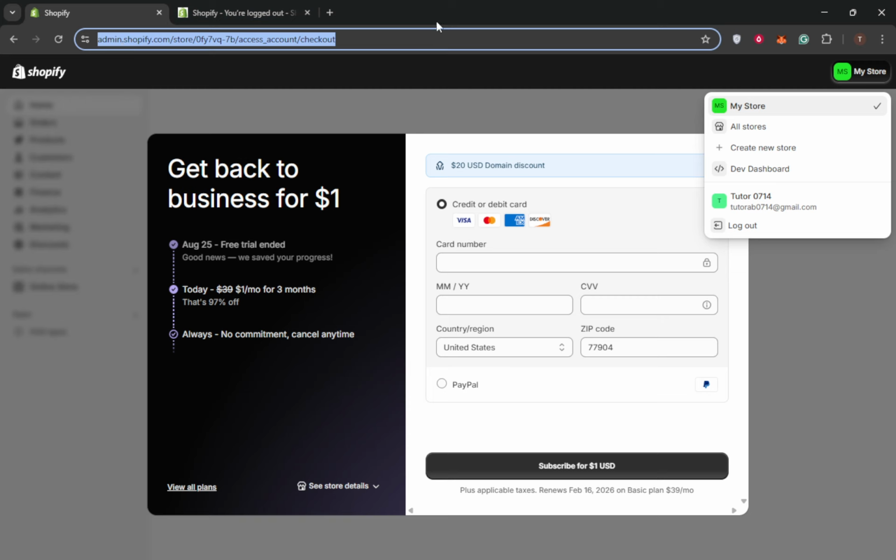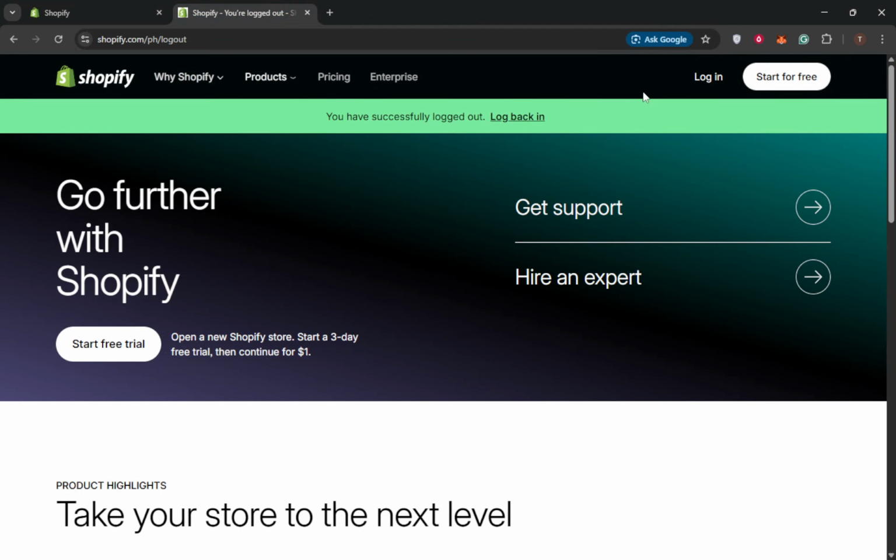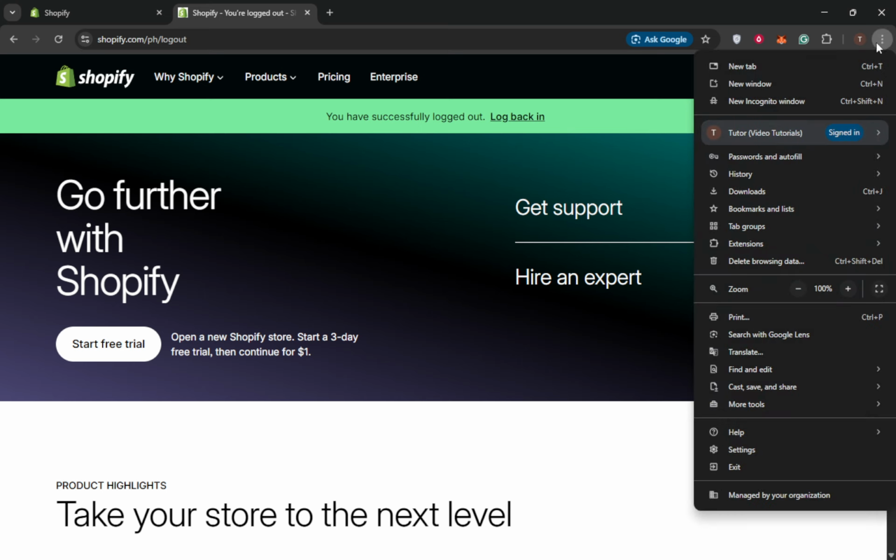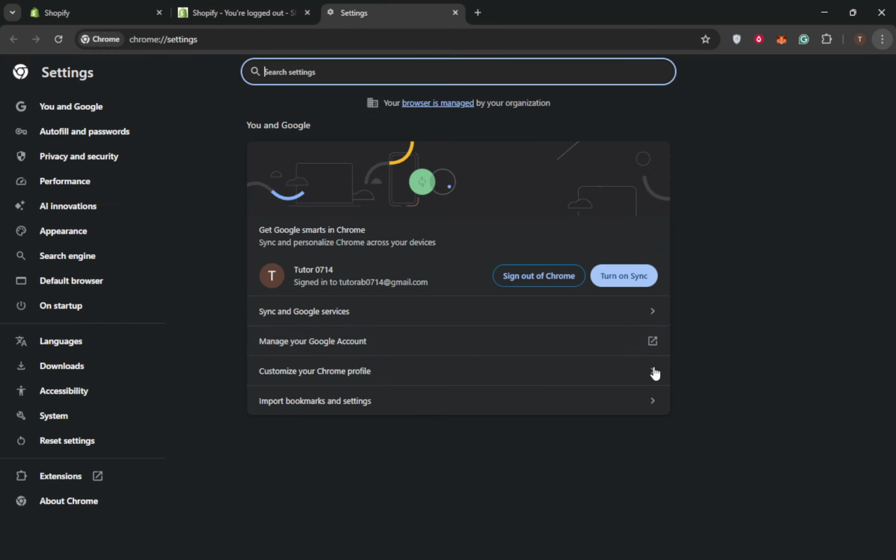Alternatively, Shopify might have gone through a user interface change, and the layout might look a little different than what we've described. If neither of these seems to be the issue, there's a good chance that the problem lies with your browser. Over time, browsers can accumulate cookies and cache data that may cause glitches in how websites are displayed and operated. To troubleshoot this, try clearing your browser's cookies.